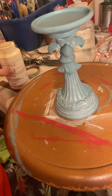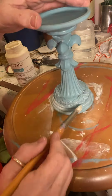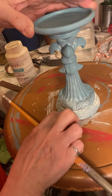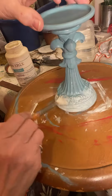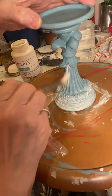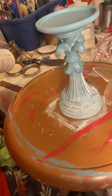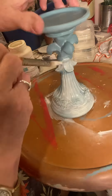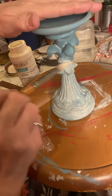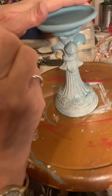Okay, so now I'm going to apply the white wax, and you'll be able to see the detail in this candlestick come out when I apply the white wax. Like I said, that detail down at the bottom is just so beautiful. As I was wiping off some of the wax, some of the paint came off, but not a lot. So you get a little bit of a glimmer of the gold paint that was originally on there, and it really does look nice when it's all done.